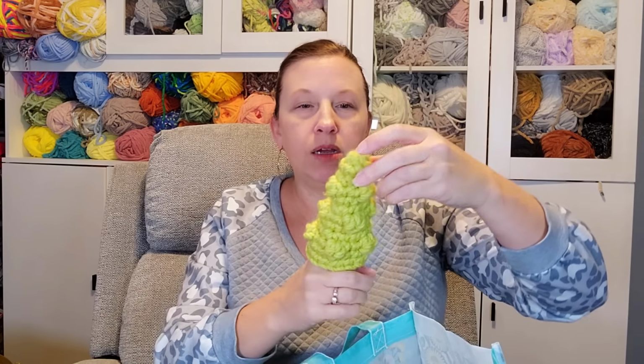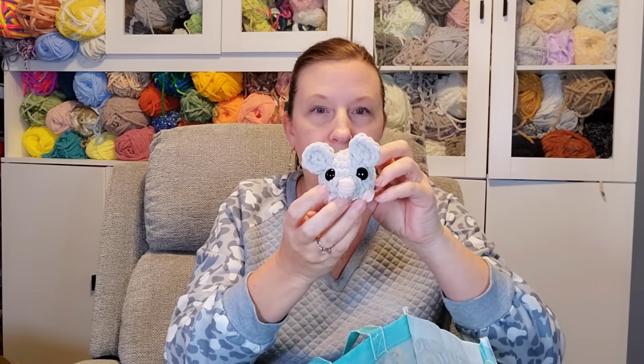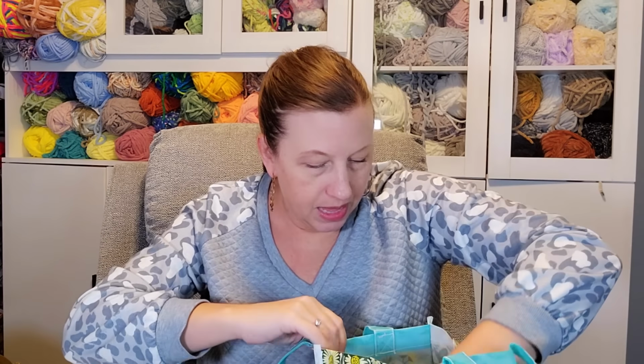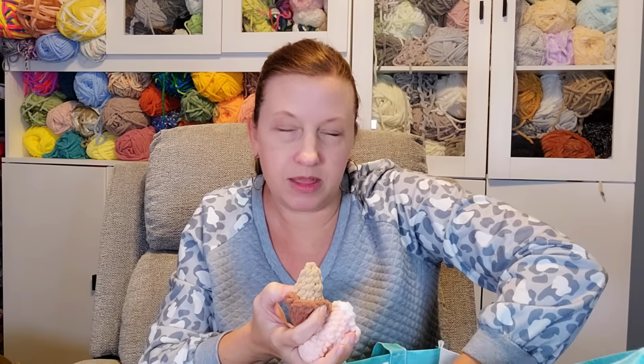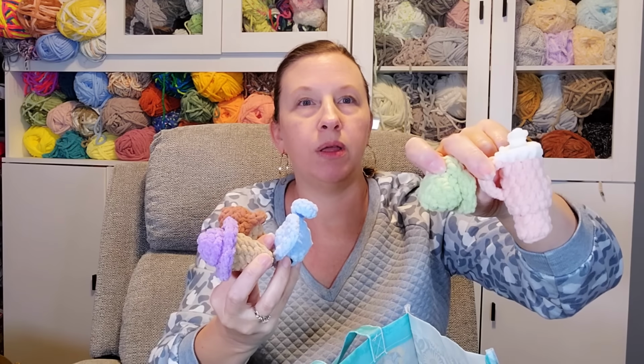I made one outer of a bobble Christmas tree. I made one of the Poggy's Place mice. This one I'm gonna leave out and not on a swing. I made five keychain things. They still need keychains, but I'm gonna count them because I'm probably gonna put them on there tonight. I made one stingray and three ice cream cones. I got chocolate and a purple and a pistachio, I would say. And then I did make one tumbler, and I'll add keychains to all of those.